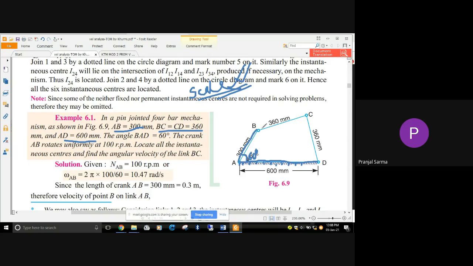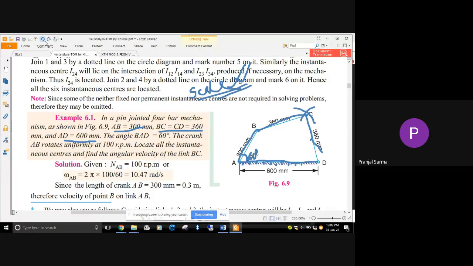And next, the other two links are same. Okay, what you can do, you can use your compass, and from here you can take 360 millimeter and draw an arc here. From this other point as the center you can also draw an arc here, and automatically both of them will be same. Okay, so it will be 360 millimeter or 360 millimeter, as per your scale.